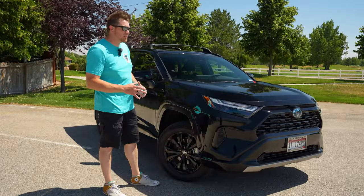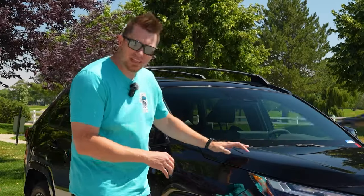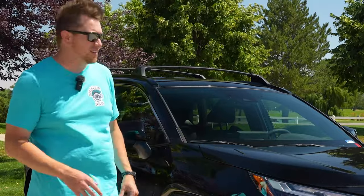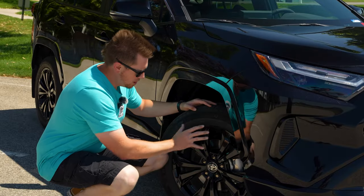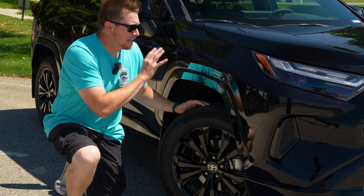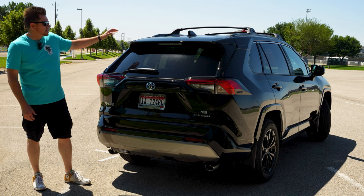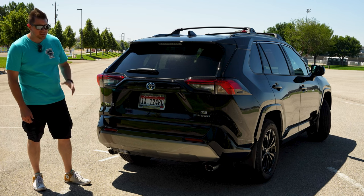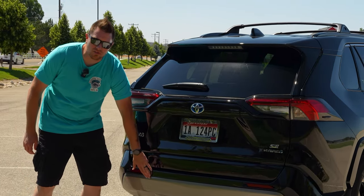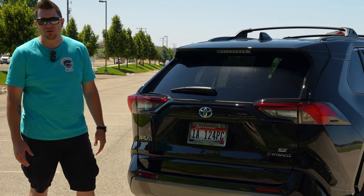One thing I want to touch on about the exterior — the paint color is called Midnight Blue Metallic, and it's actually got blue flake in it. From a distance it looks black, but up close it's got a lot of depth to it. That paint paired with the black wheels and other black accents makes it look really sporty. It still has chrome accents such as the badging, chrome tips, and a nice off-color on the rear fascia, giving it a breakup instead of just being an all-black car.